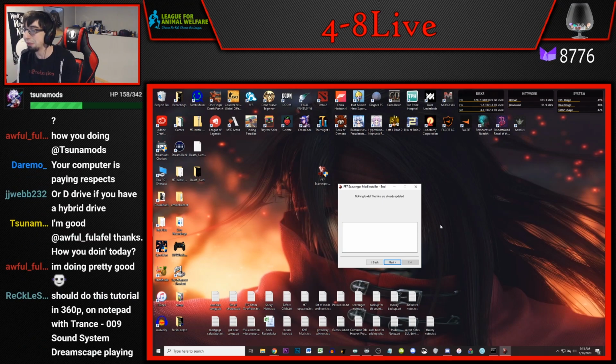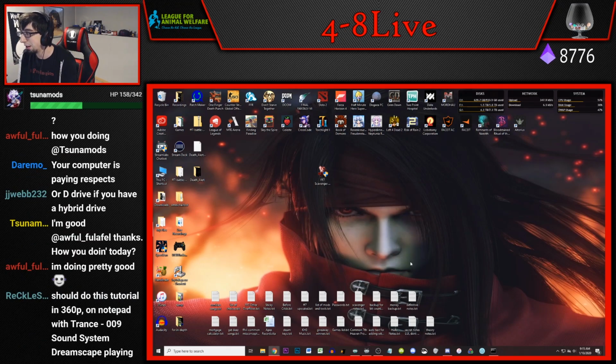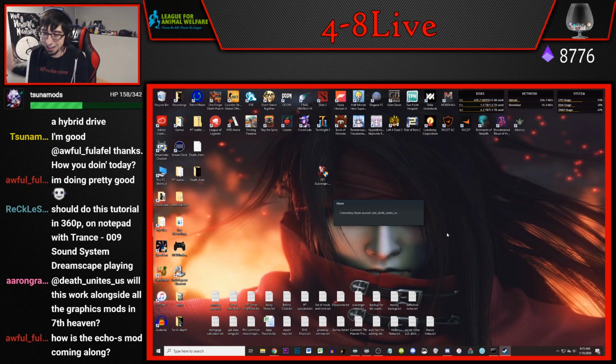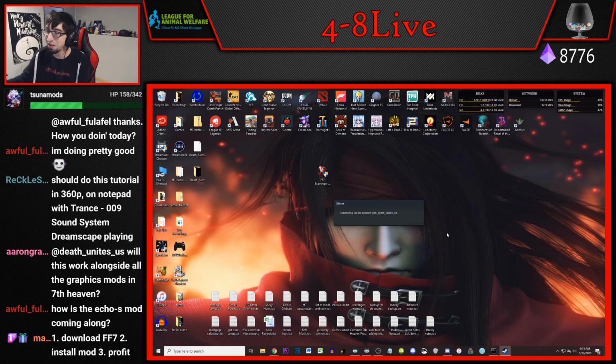That is all you have to do. That is it. You don't have to go in and change anything else. All you got to do is hit install. Then you literally just run your normal copy of Final Fantasy VII Steam, and boom, it's good to go. So that is, you know, I made it as easy as humanly possible. It is just one file.